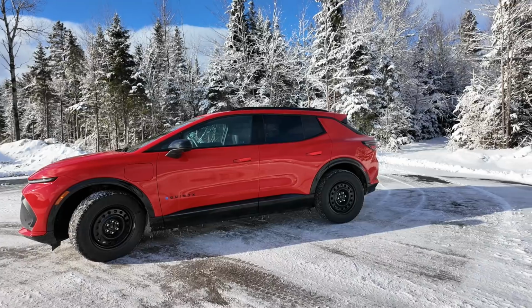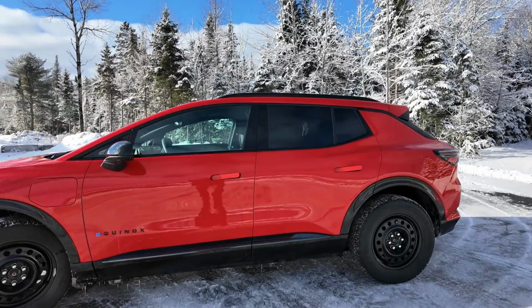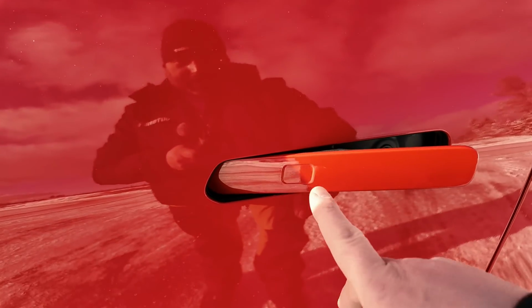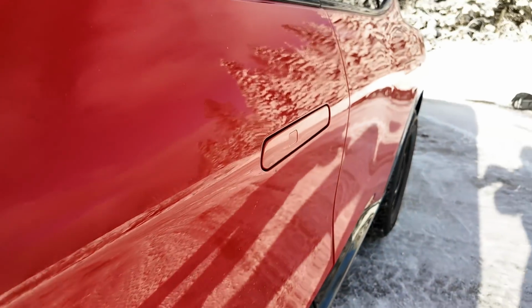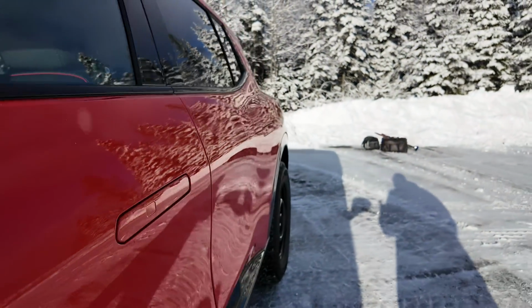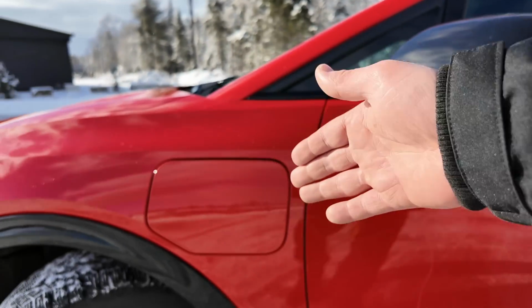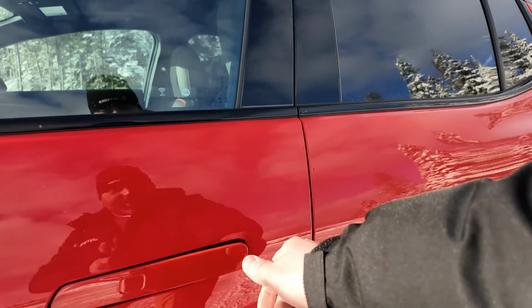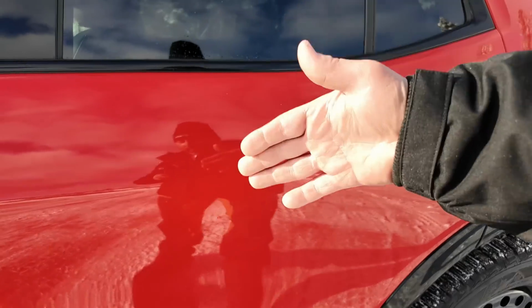However, 150 kilowatts of charging speed is not the fastest. The door handles, as you can see right here, stick out, so you can lock them, and they become completely flush. And I am not a big fan of this. So if we're taking the charge port not being motorized as one of my pros, the door handles being motorized is definitely one of my cons. However, you put your hand in the back and it unlocks all 4 doors.